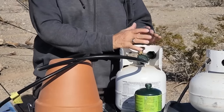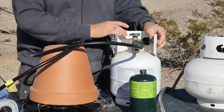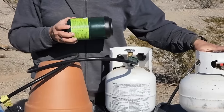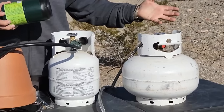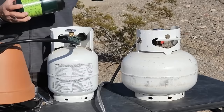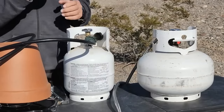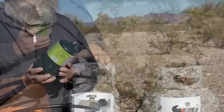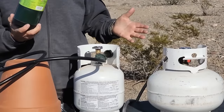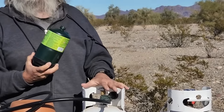Now this propane used to be $3 a gallon but it's gone up to the $3.50 to $4 a gallon range. This is one gallon of bulk propane, and this is a two-and-a-half-gallon propane bottle. Most of you are familiar with the 20-pound bottle, which is five gallons. The big ones are five gallons, and they go up to 20-, 30-, and 100-pound bottles. It takes four of these green one-pound bottles to equal the same amount of propane as this bulk bottle. Four of those is $20 at Walmart, while one refill at a gas station costs you less than five dollars.